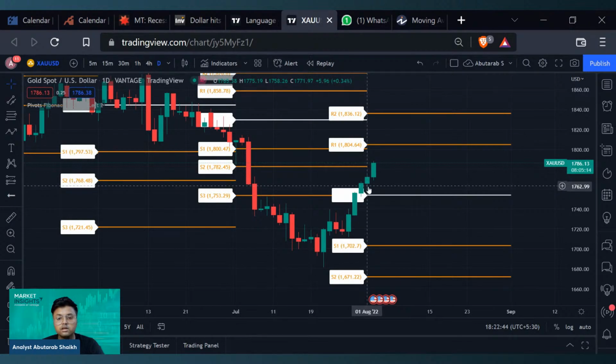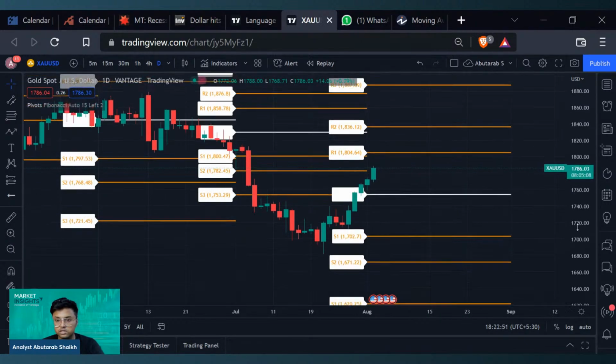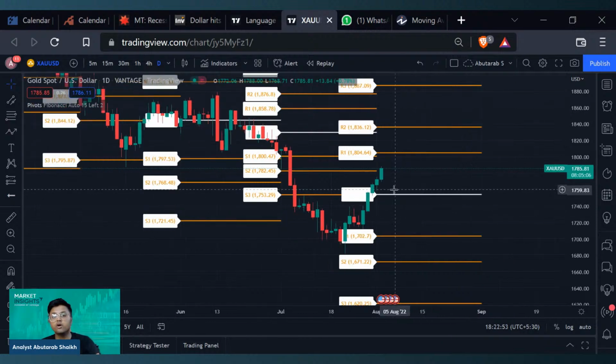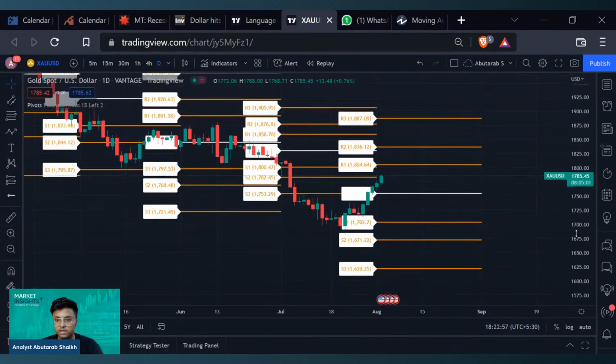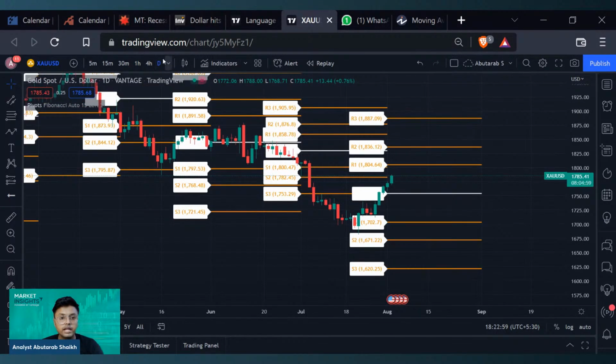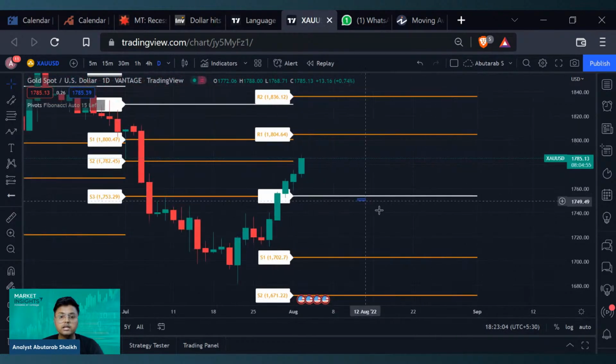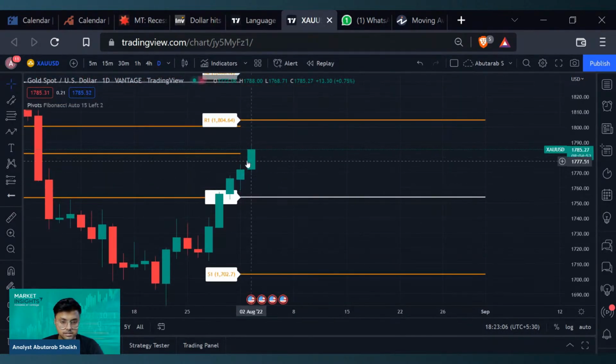New month, new pivot, 1st August. Now this pivot will go on till 30th, 31st August, the last trading session of the current month. So this pivot will be applicable for the whole month. Understood? When I'm selecting the daily chart, once I see it, I can understand so many things just by looking at this.